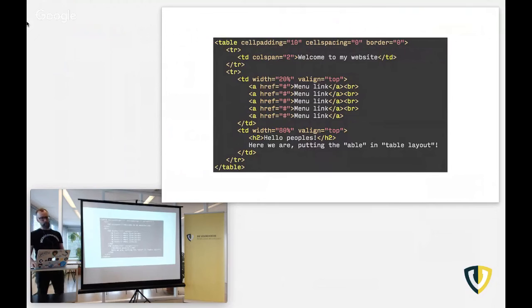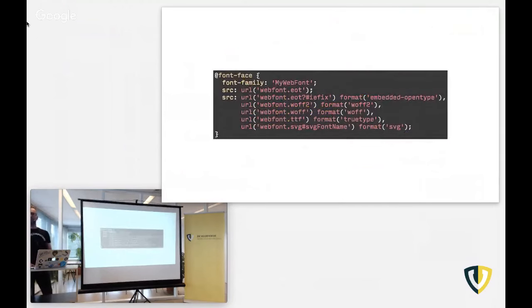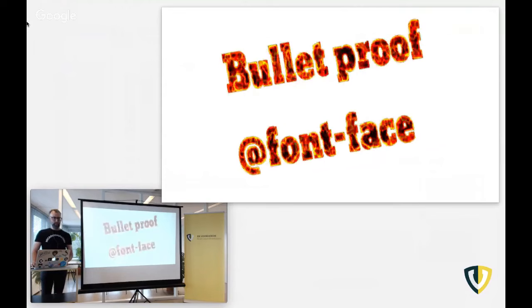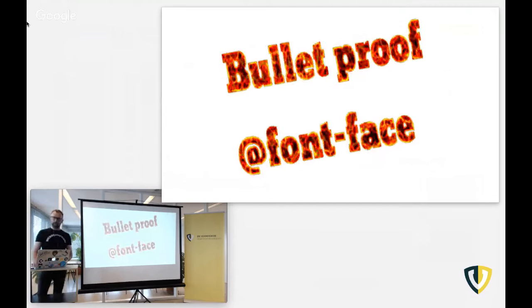Yeah, definitely. This, of course, was table-based layouts. The way we used to do our layouts before we had proper CSS and knew about divs and floats and everything, way before Flexbox. Who knows this? Okay. Yes, this is, of course, another ancient piece of web code. The bulletproof font face. And I put this in a list of old deprecated stuff that you probably shouldn't use anymore because there are better options. And today I would like to show you some of those options.